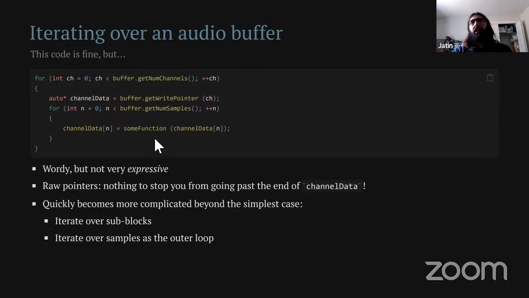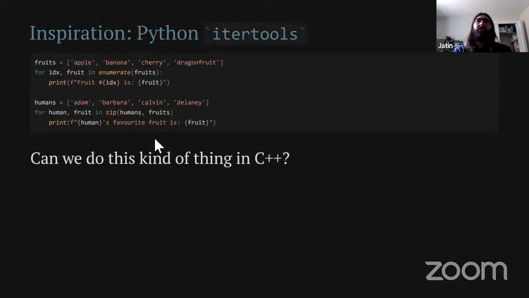So I was thinking about this, and then I was thinking about Python. For folks who are familiar with Python, you probably know about these enumerate and zip iterators that are pretty standard in Python these days. These are nice because with enumerate, you can get the index of the thing in your list as well as the thing itself. With zip, you can iterate over two lists simultaneously. So there are some nice ways to do things very neatly and expressively in Python.